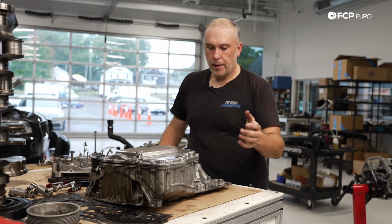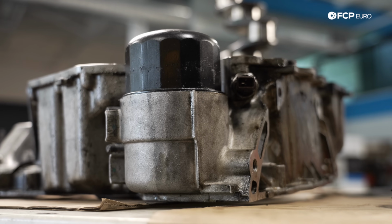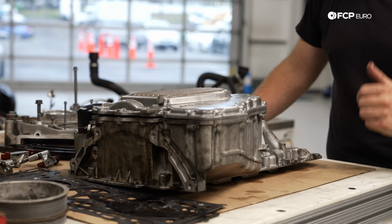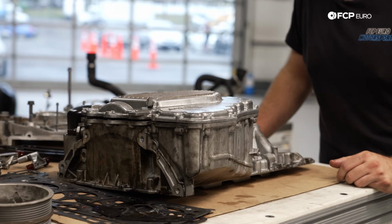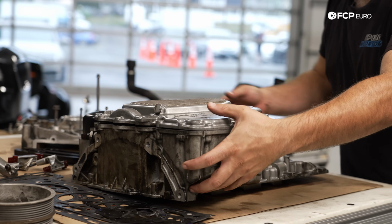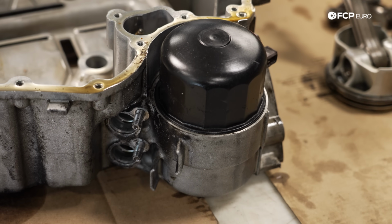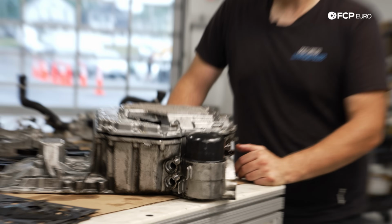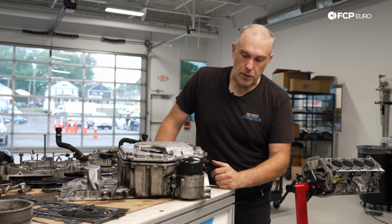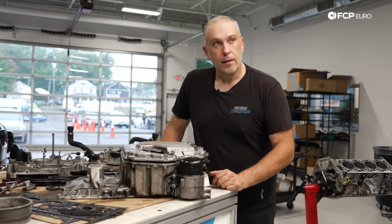So here is our oil pan from the bottom of the engine. It is actually a two-piece. You have the upper and you have our lower. So two rubberized gaskets that can fail and probably will fail at some point during the life of the vehicle. However, on these engines, you have an integrated oil filter housing. So unlike all your 6 cylinders and 4 cylinders that have the oil filter housing bolted to the cylinder head or the engine block, depending on what generation of engine we're talking about, you have no gasket here that can leak. So finally, we have an oil filter housing that doesn't leak.